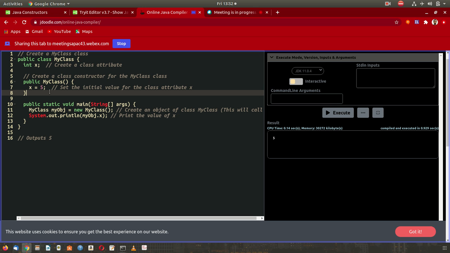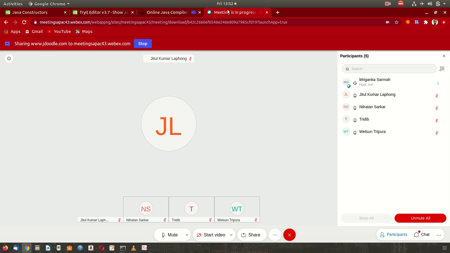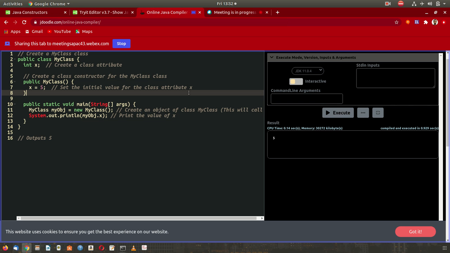In order to do this, few concepts have to be clear about what is a class, what is an object, and today we will discuss a topic called constructor.